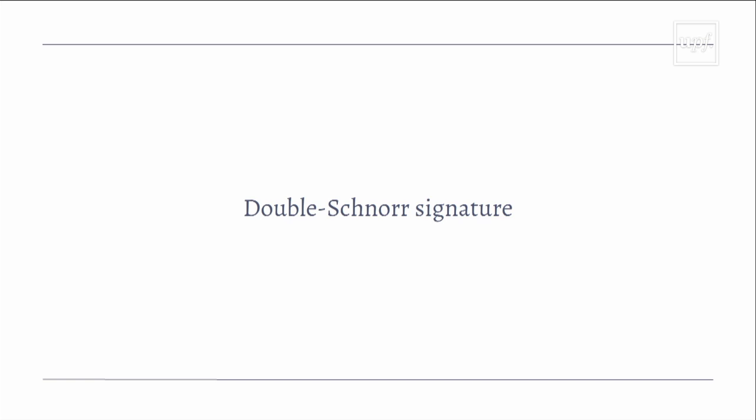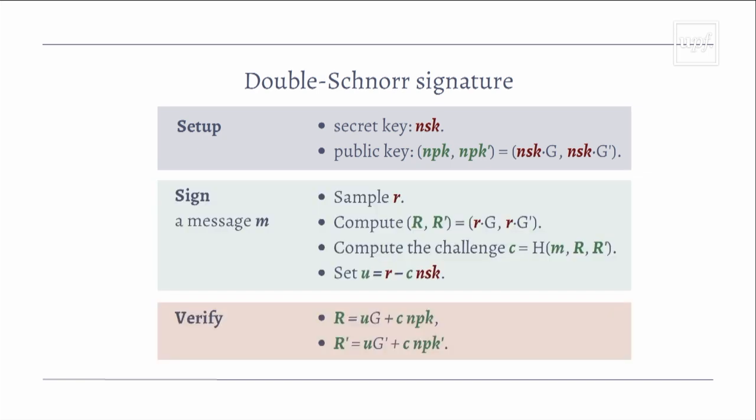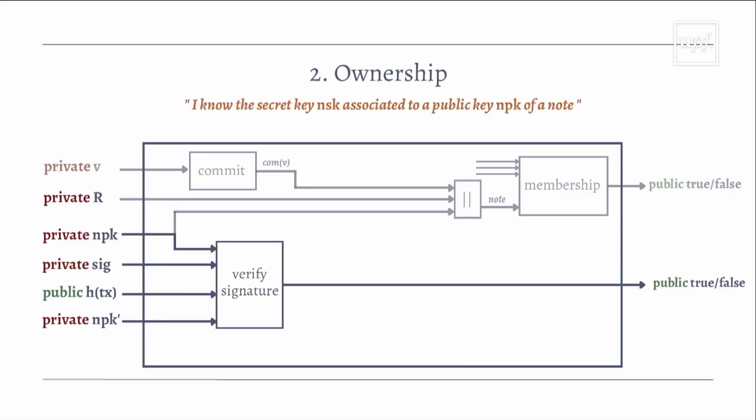And for that, we make a very silly trick, which is the double Schnorr signature, which is a trivial extension of the Schnorr signature. It's the same Schnorr signature. The only thing is that we have two parameters. One by G, so we make all the construction of the signature with a generator G, and another one with a generator G prime. So it is essentially the same, but from the same secret key, we derive two different formulas, one with G and another one with G prime. And the message that we will use will be the hash of the transaction.